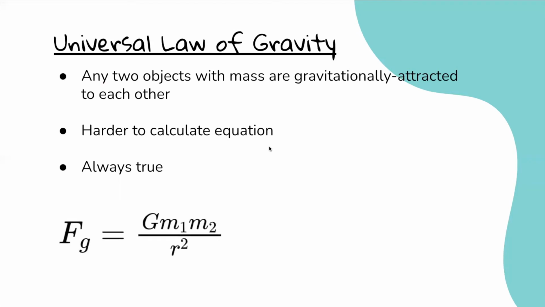So here's your new equation. Make sure to write this one down. This equation is called the law of universal gravity or the universal law of gravity. It says that the attractive force, that's Fg, the attractive force between any two masses, that's m1 and m2 measured in kilograms, is equal to G times their product, m1 times m2, over r squared, where r is the distance between the two centers of mass, right?